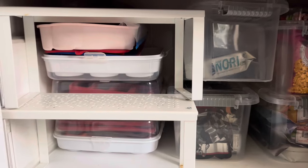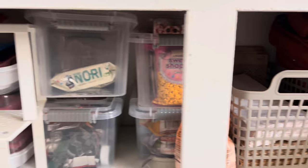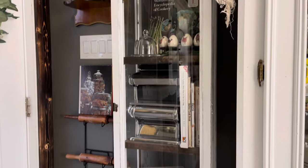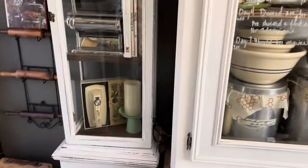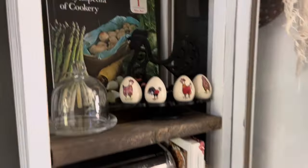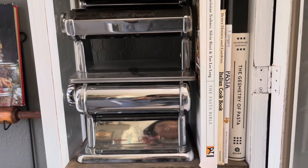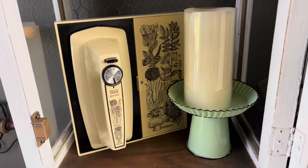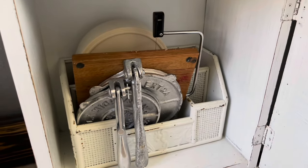Everything fits so well in one unit. The large glass panels give it 100% apothecary vibes, which won my heart. In the lower cabinets I store hard goods — silicone molds, extra bags of hard candy, bread warming bags, paper bags, and miscellaneous things I use but don't always need to grab. Next is a skinny display hutch I found on Marketplace for $30, inspired by a grandfather clock cabinet I made previously. In this cabinet I have a few decorative and functional pieces including my pasta machines, pasta recipe books, and a small vintage mixer I absolutely love.